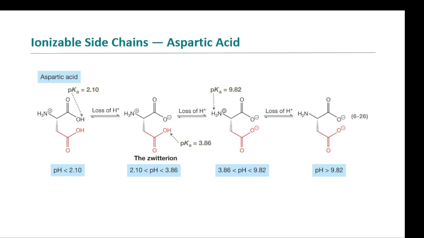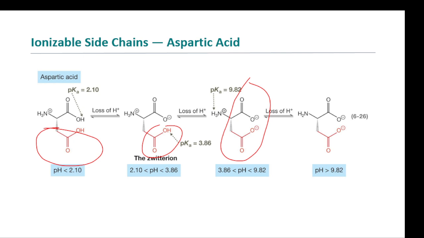All right. This is, again, the ionizable side chain here, and we see that we have a carboxylic acid on the side there. And so the Zwitterion species actually has to protonate one of the OH groups for it to be a Zwitterion. If we're at pH 3.86 to 9.82 in this case, we're actually going to end up with a -1 charge overall. And that's not a Zwitterion. Okay? Everybody good with that so far?